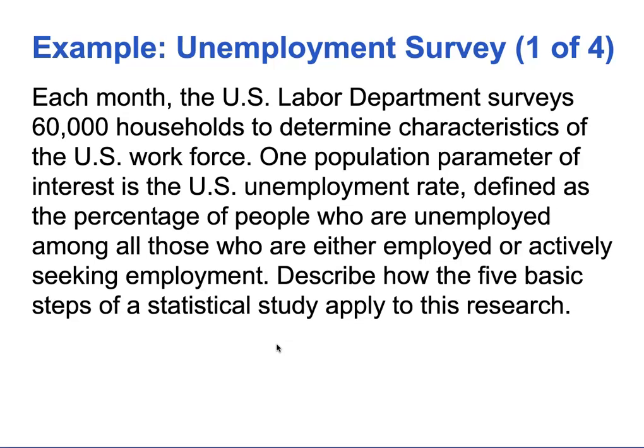All right, for example, unemployment survey. Each month, the U.S. Labor Department surveys 60,000 households to determine characteristics of the U.S. workforce. One population parameter of interest is the U.S. unemployment rate, defined as the percentage of people who are unemployed among all of those who are either employed or actively seeking employment. Describe how the 5 basic steps of this statistical study apply to this research.